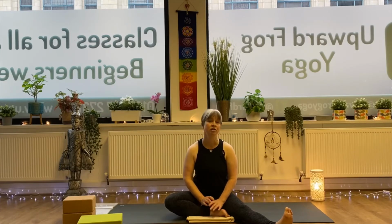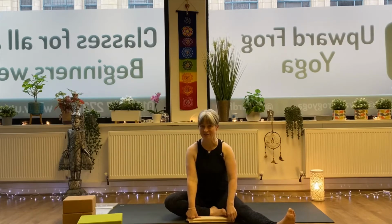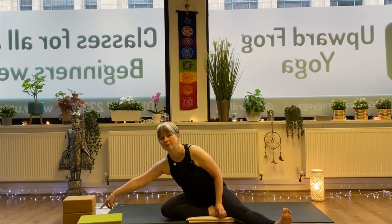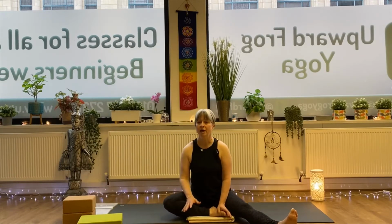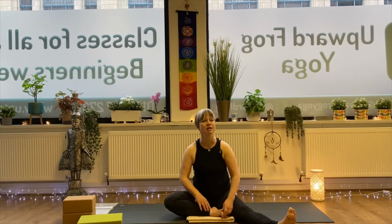Things you might need. You don't need anything to do the practice, but you may want to have something for under your knees for the first pose, and you may want to have some of these blocks, the brick blocks, when I show you a variation of side angle. Okay, so let's get started straight away.